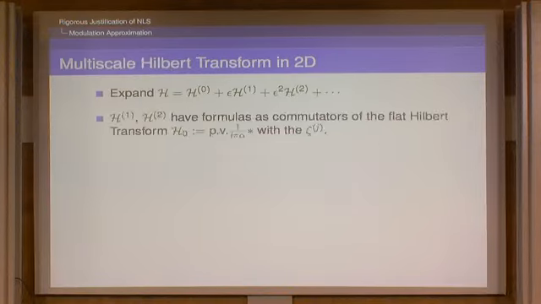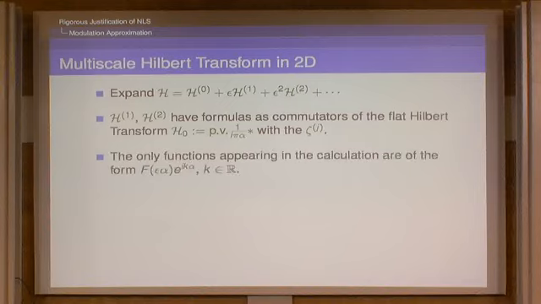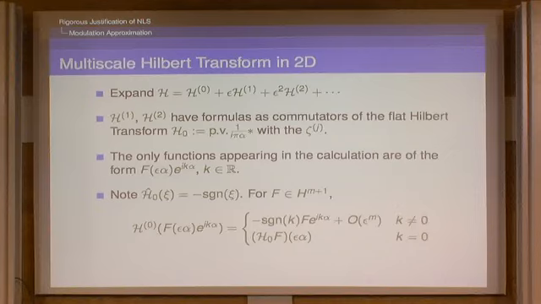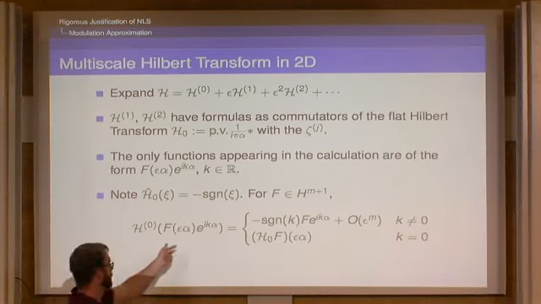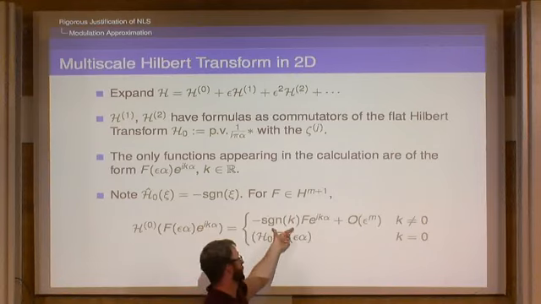Like I said, you can expand this. As is typically the case, the correctors of the Hilbert transform depend only on more and more complicated commutators of the flat Hilbert transform, just for the rest interface, with the correctors of the unknown, and that's perfectly fine. So now we've reduced the problem to understanding the flat Hilbert transform. The other clue we have is that we're only going to be dealing with functions that are wave packets, so they're concentrated about a fixed wave number k. So you do a little Fourier analysis, and what we end up doing to interpret this is as follows. If you have a wave packet with a non-zero wave number, then you just use the symbol of the Hilbert transform.